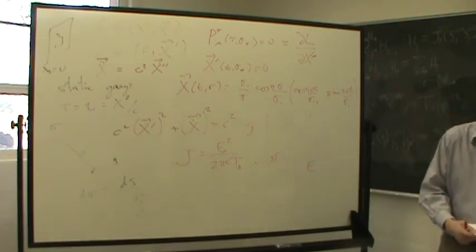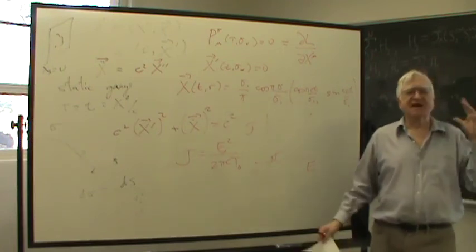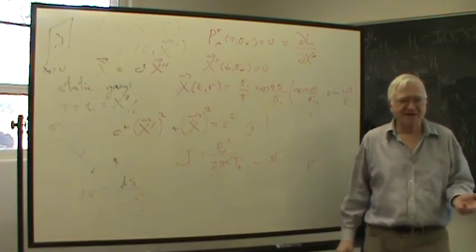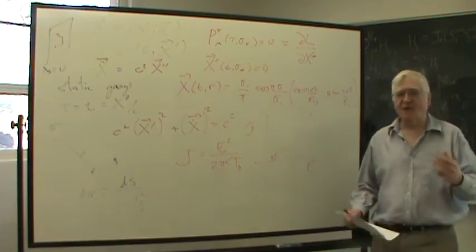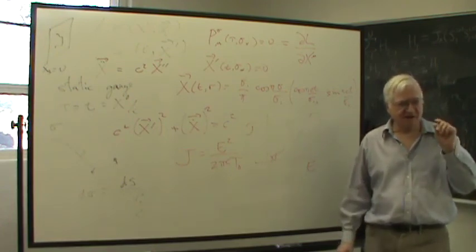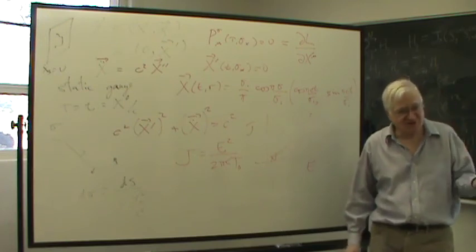So let's see, what else? Oh yes, that thing that I said was a ghastly typo. It wasn't a ghastly typo, it was actually correct. It's just that the formulas were so complicated that I didn't notice that in the second line, infinity had been replaced by 2, which of course is a change.